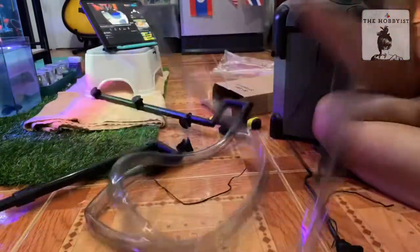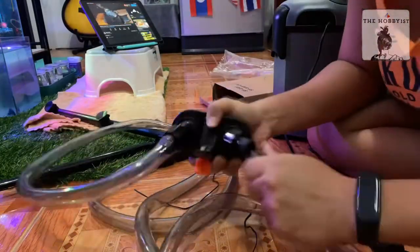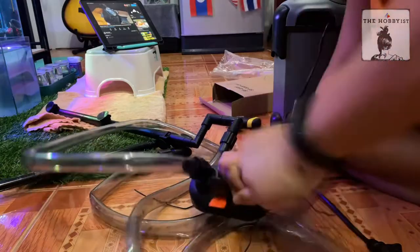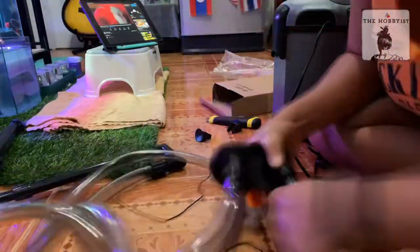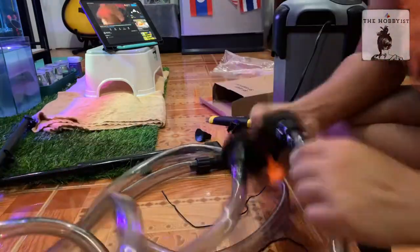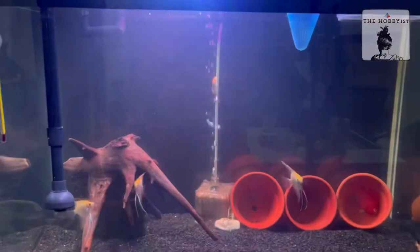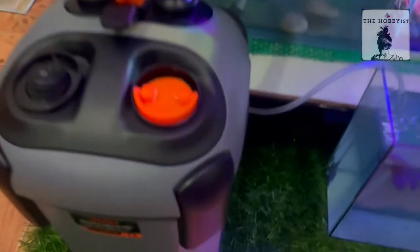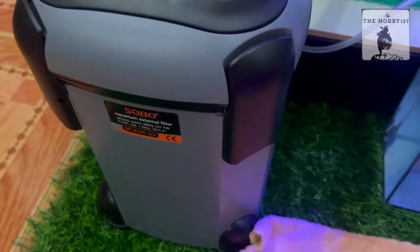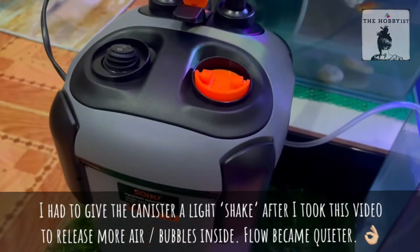But surprisingly, it's really easy to assemble. The instructions are in the box, and I really enjoyed tinkering with it. And this was last night's video. I've installed the canister. As you can see, it's pretty quiet.